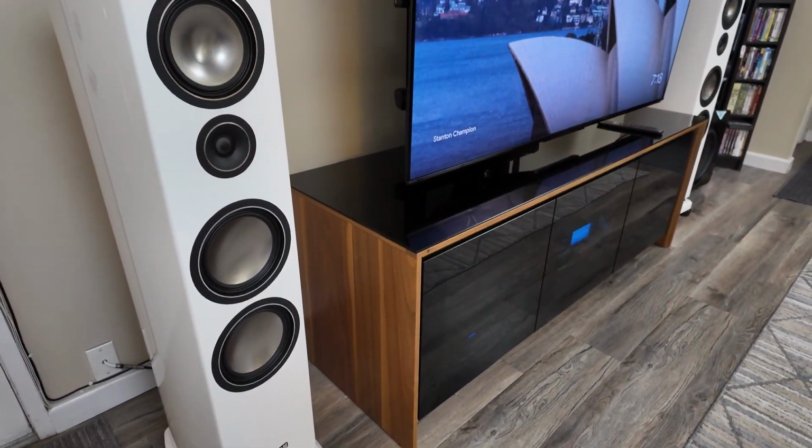If you don't like it, you can complain about it if you want, but I have never once clipped or distorted these speakers. The dual 8-inch woofers in these Cantons can play deep and loud, and they pretty well keep up with that SVS SB13, or SB4000, I should say. So the way that I have it configured, it is the most immersive and best sounding surround sound setup that I have had. There is really, really good cohesion when, say, I play video games a lot with the surround sound setup turned on, and actually I couldn't possibly play video games without surround sound these days, because it's a game changer, being able to pinpoint where somebody is.